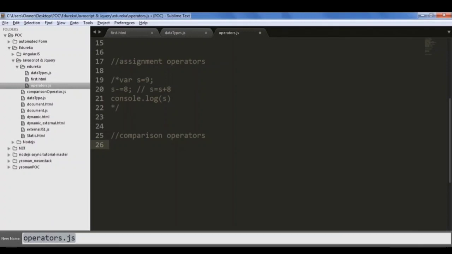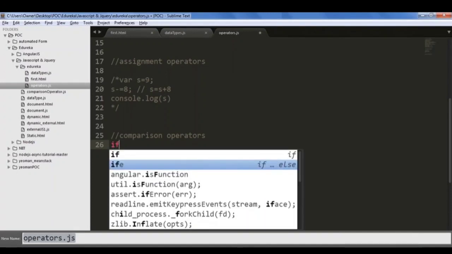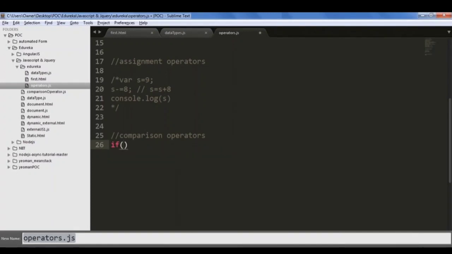If you want to do that, there's a simplest way of doing it by using if-else statement. If-else statement has a syntax like if, and in the bracket you will write your condition. If this condition is true, then whatever statements you have written in this brace bracket will get executed. If the condition is false, then whatever you have written in this brace bracket will get executed. So this condition has to now be, the output should be either true or false.